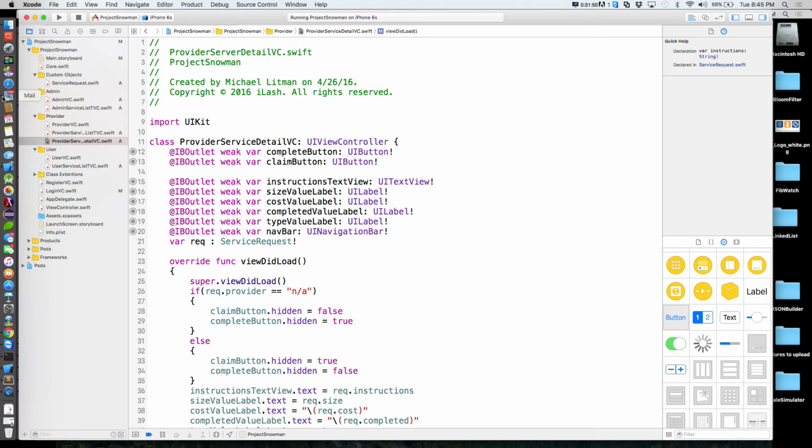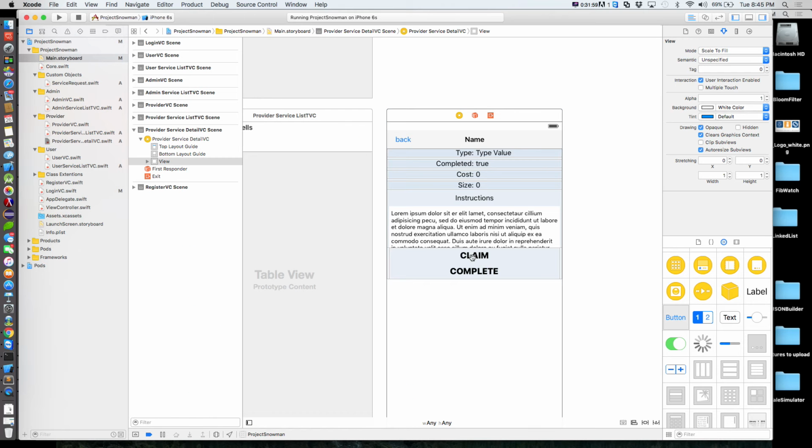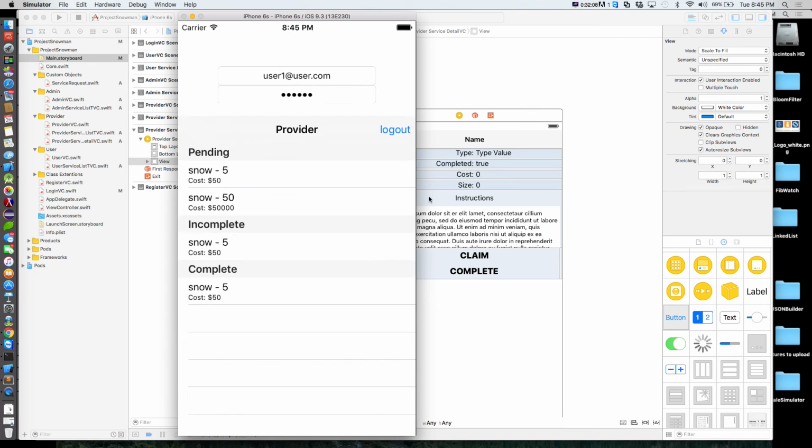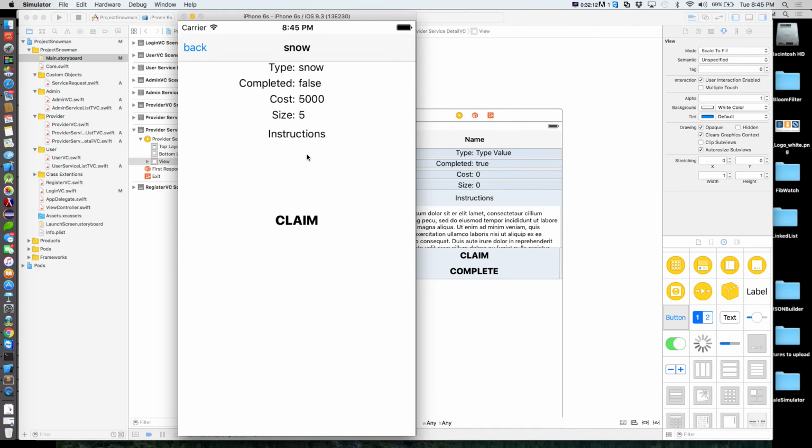Now we do want to have a, because right now this guy's not sucking back to the top. Let's just see real quick where claim ends up, because complete was floating down below. Claim's down below. Oh, because it's not below.